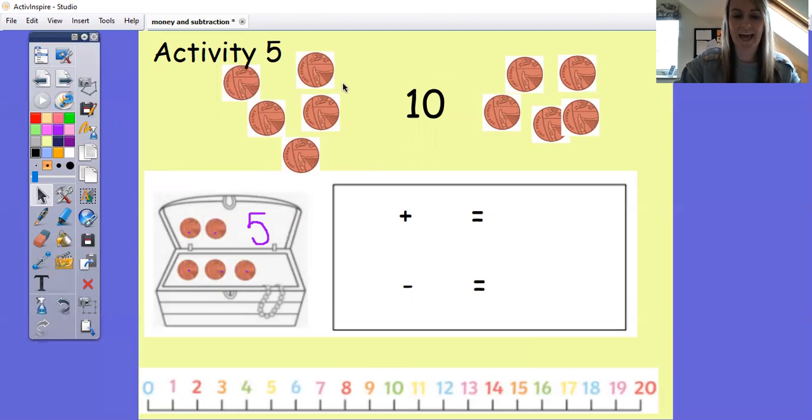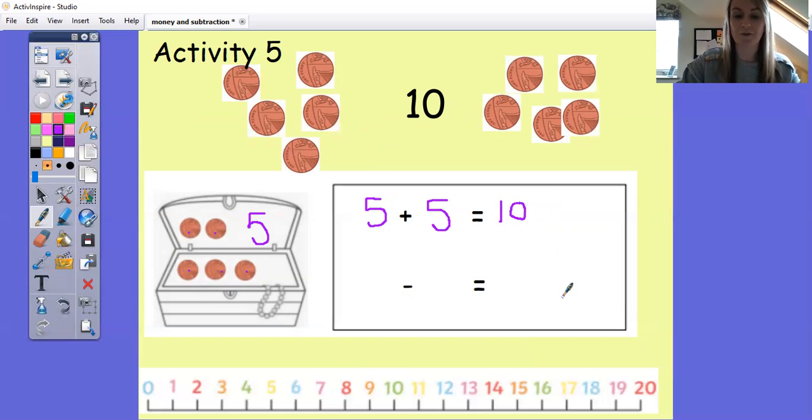How many more did I add? 1, 2, 3, 4, 5. So I knew it was 5 and another 5 totaled 10 altogether. I can write that as an addition sentence. So I started with 5 in my treasure chest. I needed another 5 to get to my total, which was, that's right, 10.